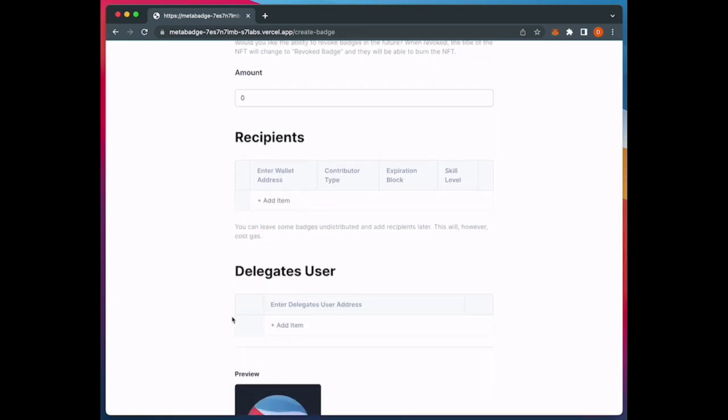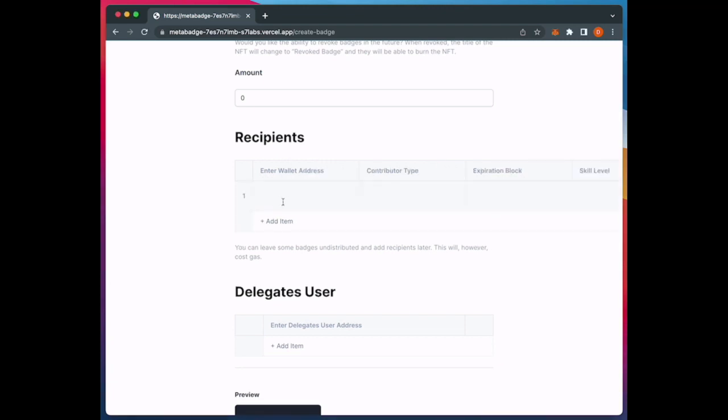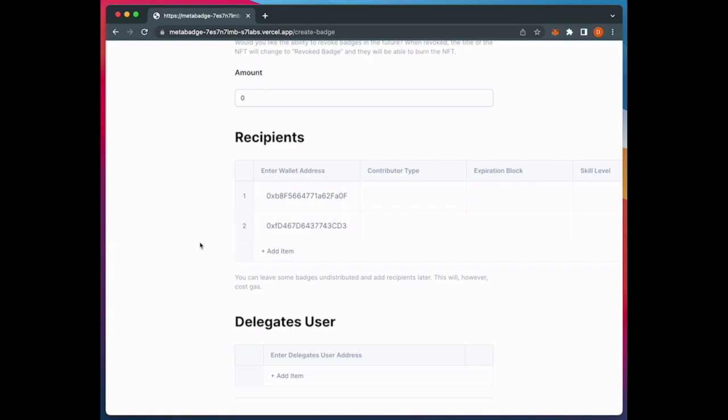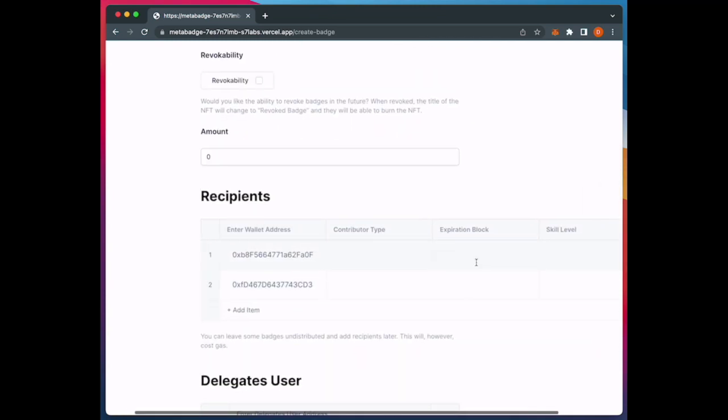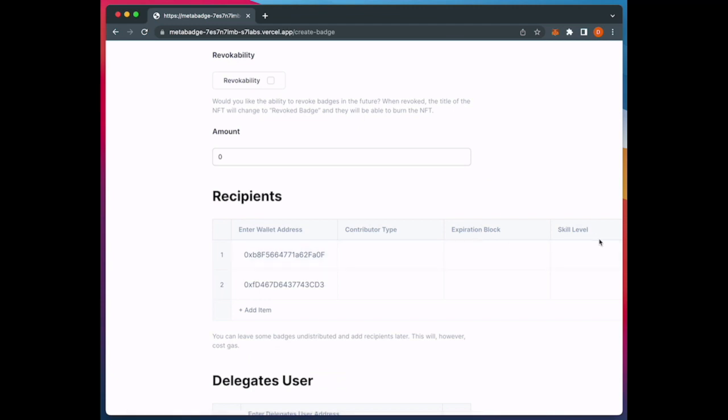Great. From there, you can go ahead and configure the recipients who you want to be able to earn this badge. So the first thing we'll do is add in a couple wallet addresses. And then from there, you'll notice that the fields that we had set above start to show down here as well. So we have contributor type, expiration block, and skill level.